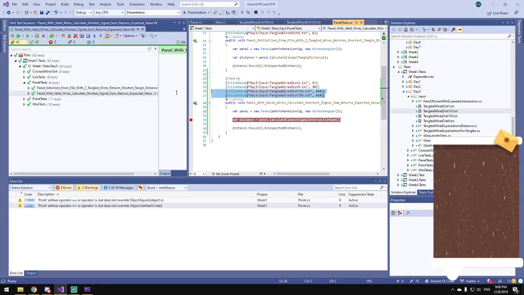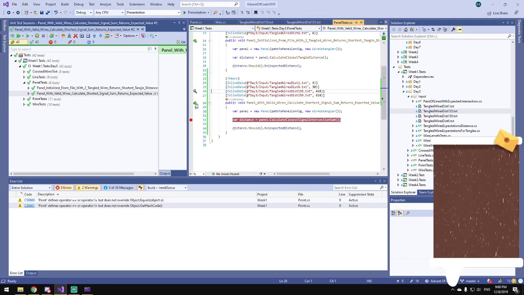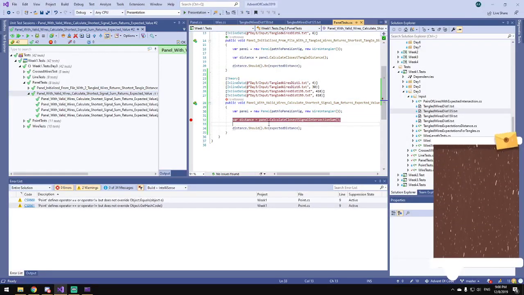And as you can see, I take those two. And if I run this test, it passes. This is why it's so weird, because what edge case did my logic not cover?